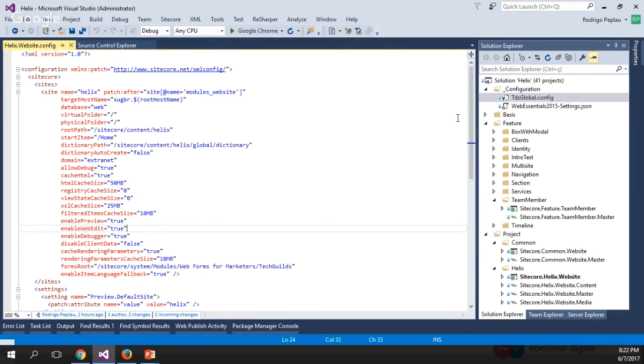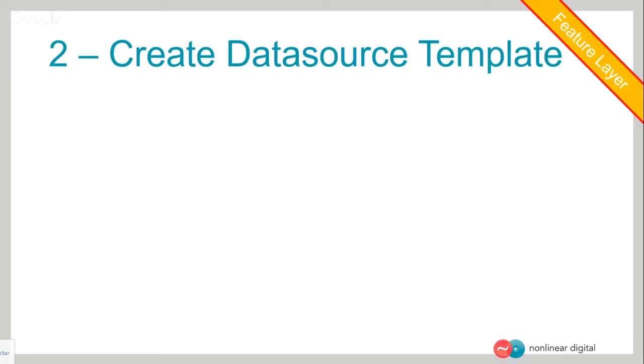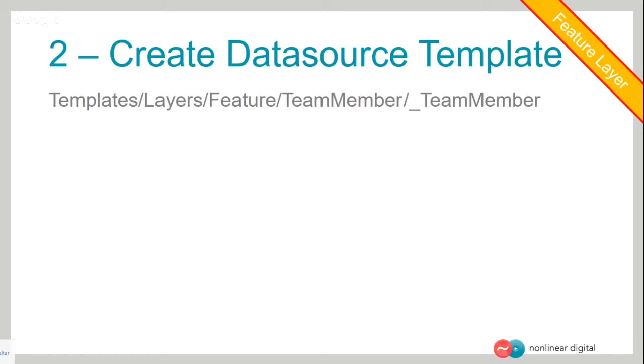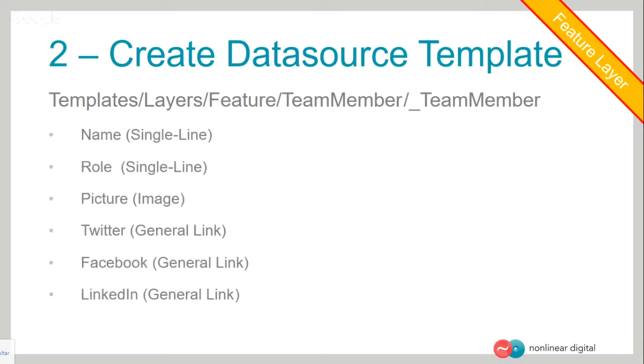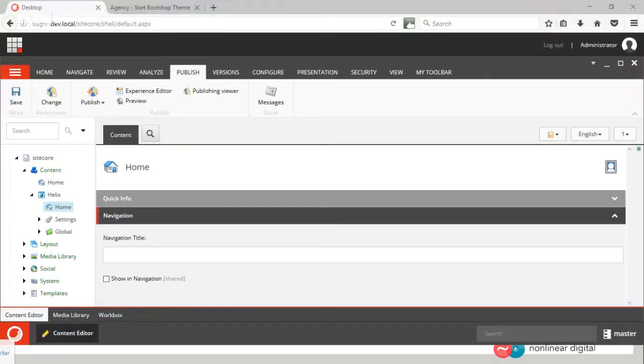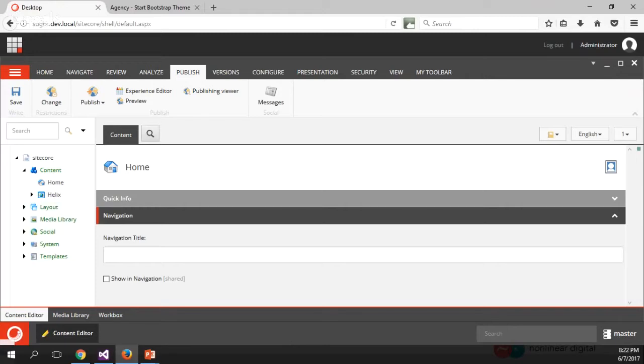All right, so back to the presentation. We are going now to create a data source template. We'll start with that. We're going to create the template, the one that has all the fields. So let me bring up the project, the solution itself.